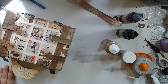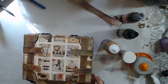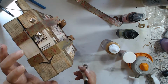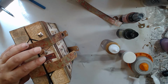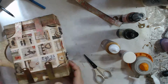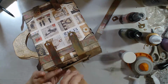Now, I'm going to also, I think I'm going to be adding, well, let's see. I'm trying to see what I'm doing here. Oh, yes. I'm cutting up, I'm separating them now. Now, you could definitely do this beforehand. You can definitely measure your strips to size. And if you're really good with measurements, you can definitely do that and save yourself the hassle of doing this individually or doing it the way that I did it.